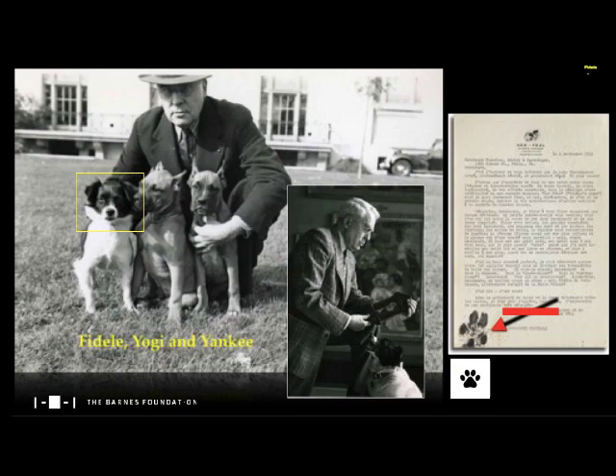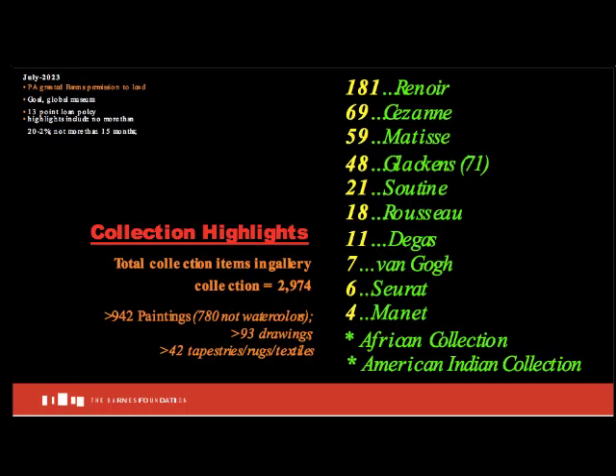For those who love dogs, one work pertains to Albert Barnes's favorite dog, Fidel. Barnes met Fidel in Normandy, France, and this dog came to live with Barnes in the United States when he was in his late 60s. Barnes occasionally used Fidel to sign his official letters, mostly to those he did not like. Before we virtually enter the collection, here are some statistical highlights, several of which are particularly surprising.